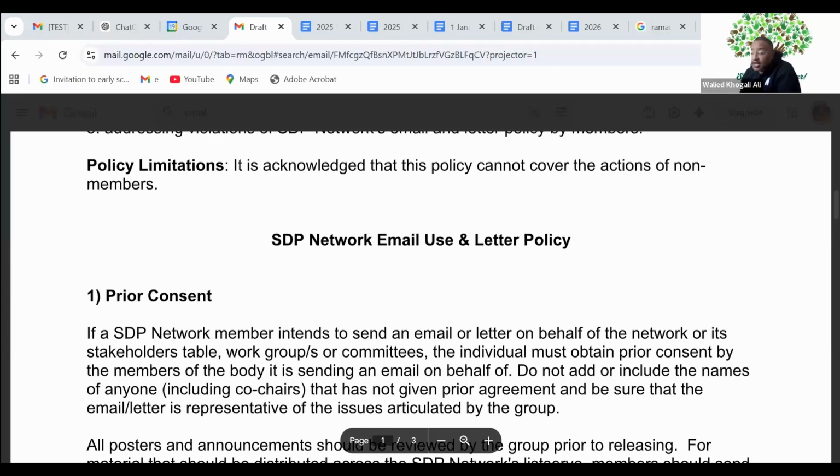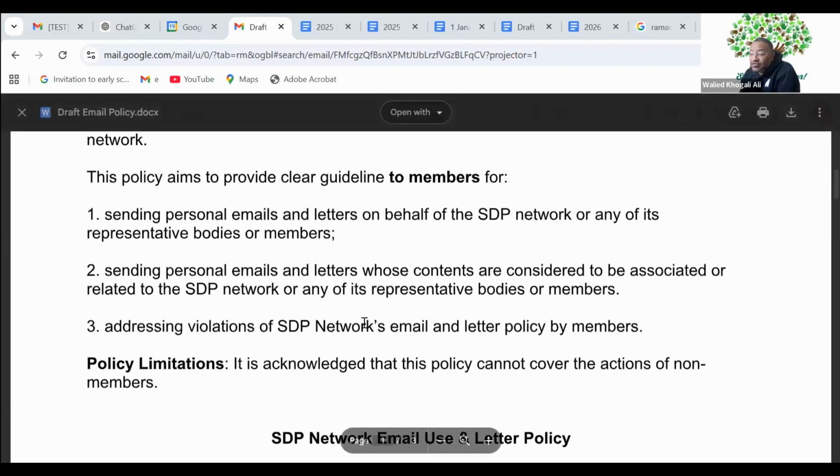Yeah. Thank you, Adonis, for putting this together. I really like the spirit of this policy and most of the clauses. My only suggestion is references to personal emails should be deleted from the policy because we have no control over personal emails. I think if it's an email from the person to any body or to any individual on behalf of the planning committee, the working groups, or the committees of the SDP, I think that's germane.